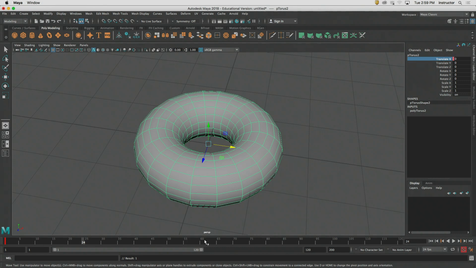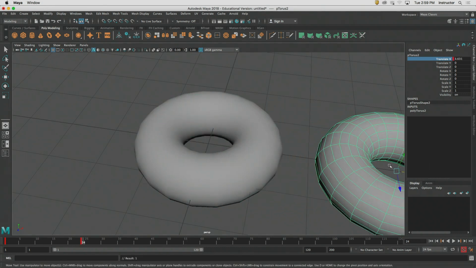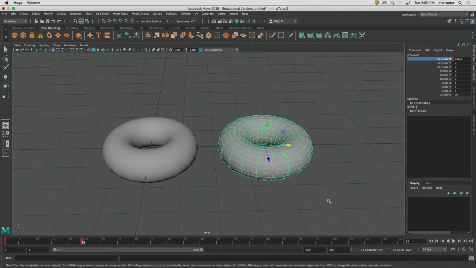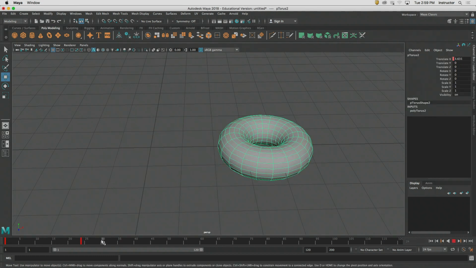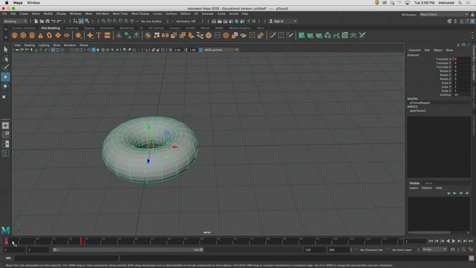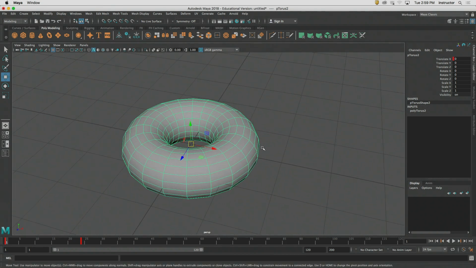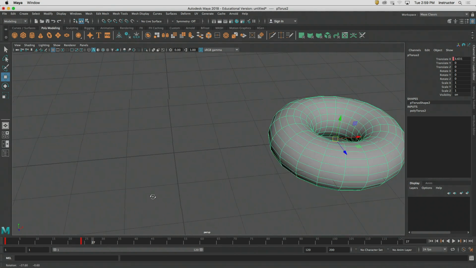So now I'm on frame 24. When I move this, whoop, what happened? That was unexpected. Now I got 2 copies. But I did key it. Oh, I think I duplicated it. Here's what happened. I hit the Create Torus button twice. That's why I had 2 copies. I forgot that I had done that. My bad. So the auto key system allows us to work very smooth and very quickly.